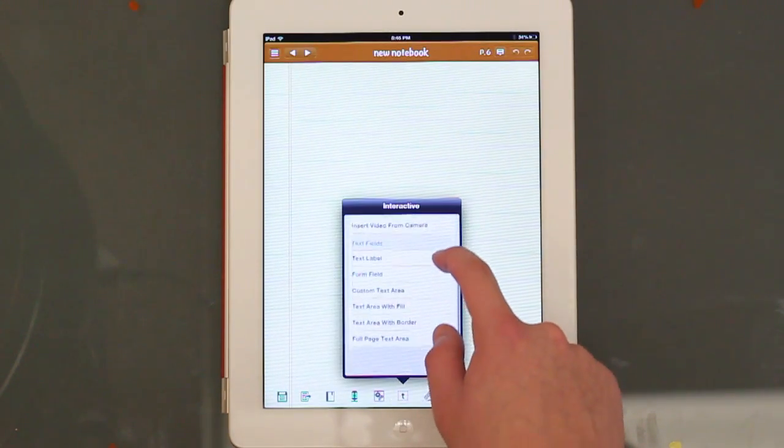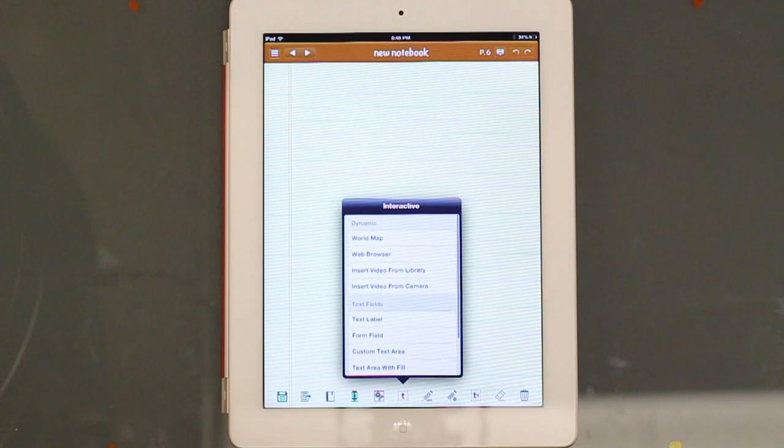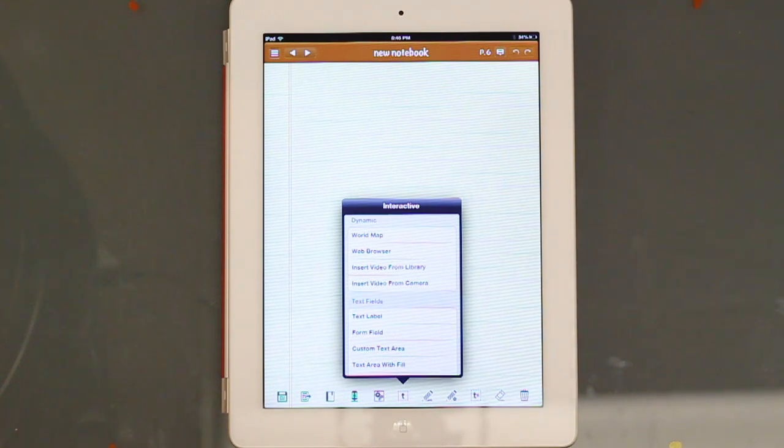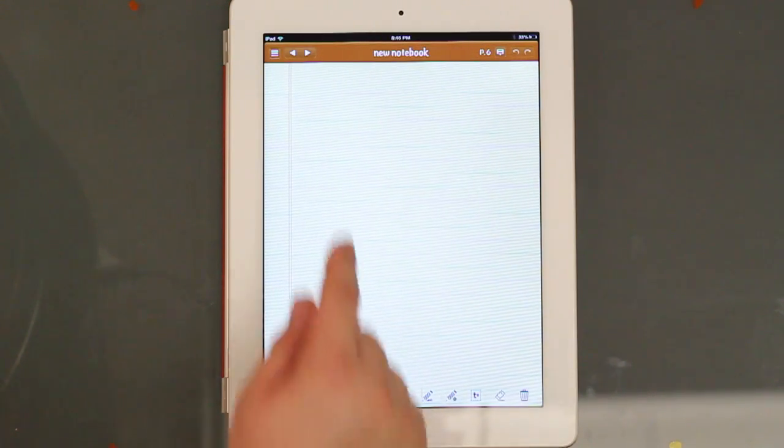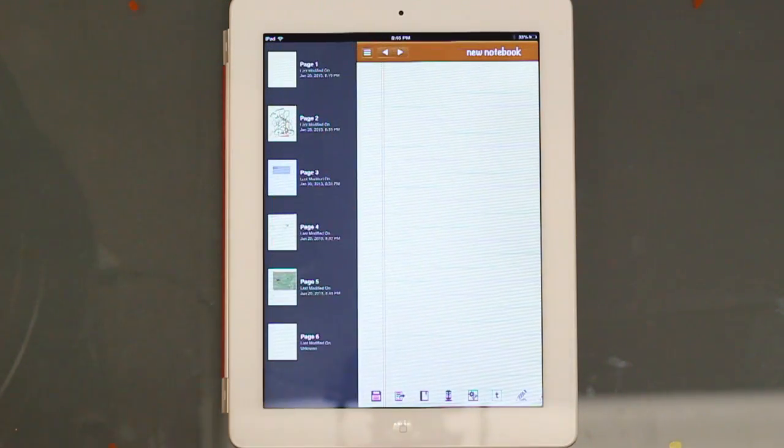That's all for the new widgets. However, we are looking at a lot of new things that we can include now that we are able to do a lot more advanced widget operations. As you can see, the new version of smartNote and the new app is much more capable of handling dynamic content and really stressing the iPad's abilities. And so we're really excited to be able to do some of the new things that everyone's been asking for, and we're really open to your feedback for new dynamic widgets that we haven't thought of.